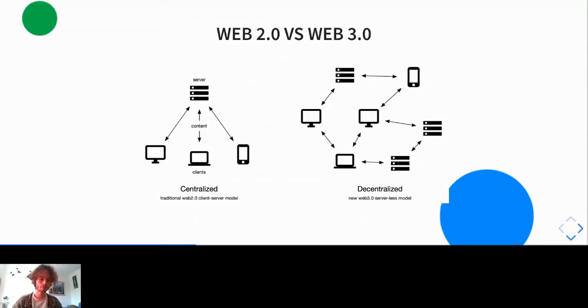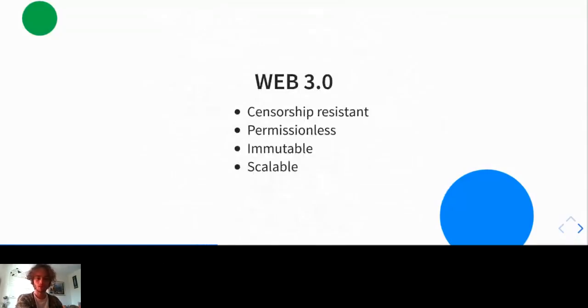The decentralized web works differently. The big difference is that we are blurring the lines between what is a server and what is a client, so who is hosting the content and who is consuming it. In the Web 3.0 architecture, we actually want to go back to the Web 1.0 architecture, where everybody is a consumer and a hoster of the content at the same time.